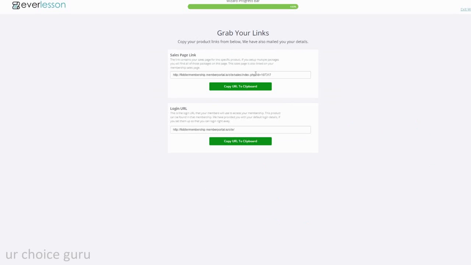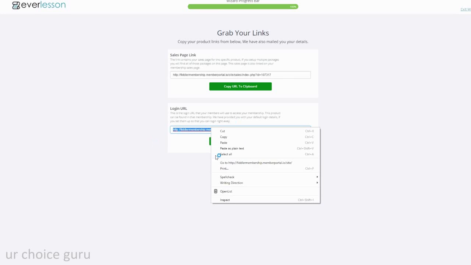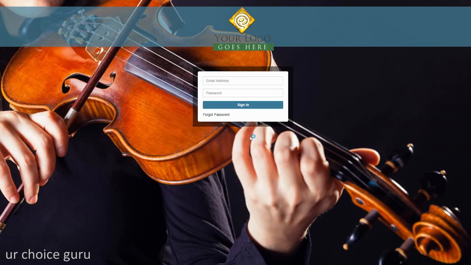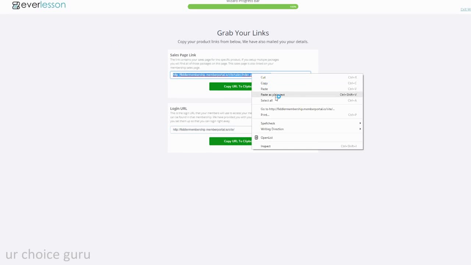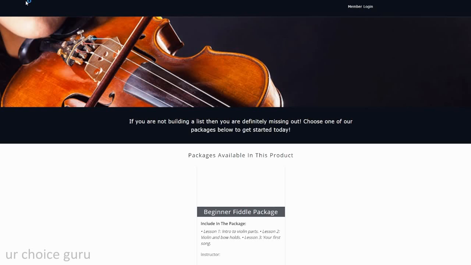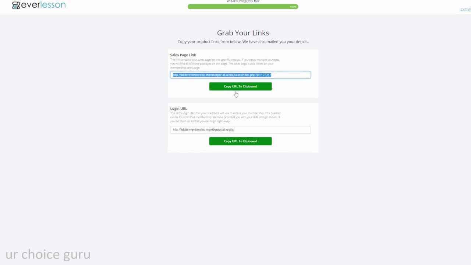And our sales page, it gives us a link for our login URL and our sales page right now. Neither of those are going to look perfect. Well, the login, let's just go to it real quick. The login page looks pretty much the way it's going to look. Okay. This is the one that we edited earlier. Remember, you can customize it however you want. This one here, don't worry too much about what this looks like. This is just what gets spit out automatically. We have to actually go and edit the sales page.